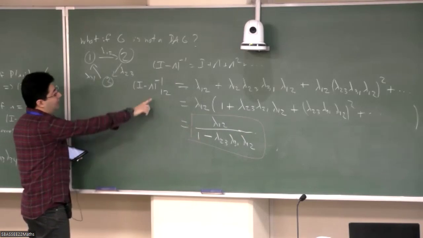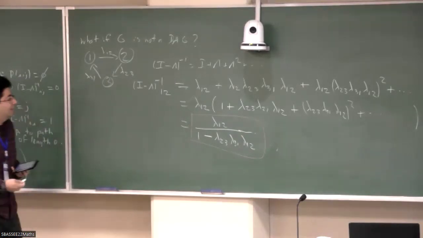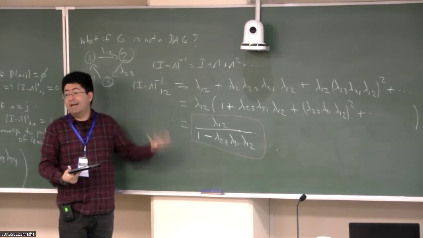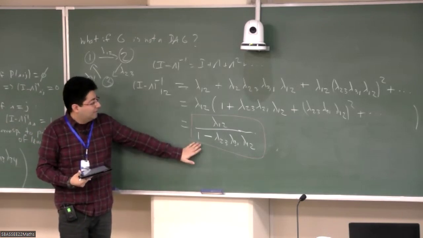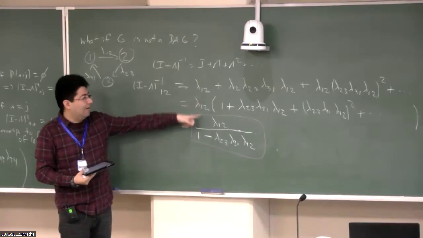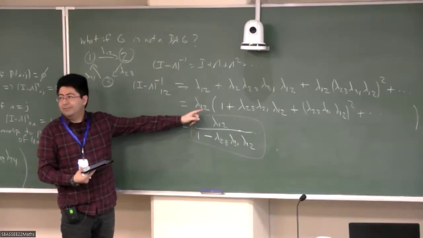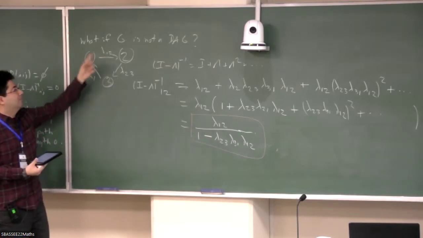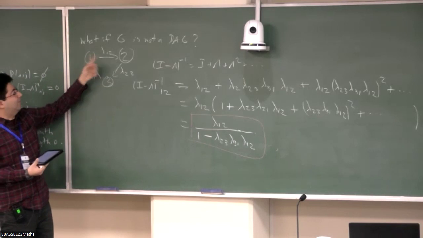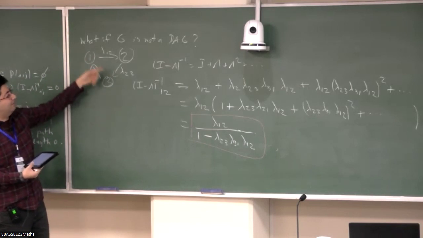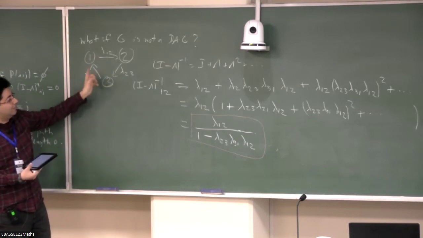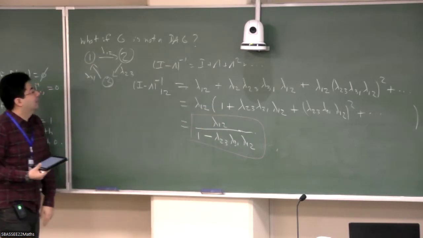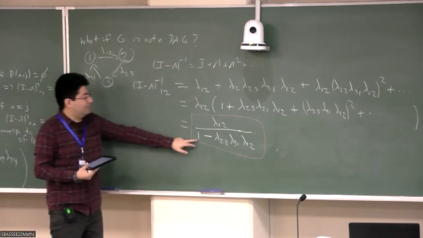If you compute the entry (1, 2) of (identity minus lambda) inverse, it's this rational expression. Remember we said it's a rational map, so it has to be a rational expression. Now we see the combinatorial interpretation kicking in. It's encoding all the paths, but you need to go around, and every time it goes around, it's a new loop that adds a new power of this monomial, and that's why this appears here.